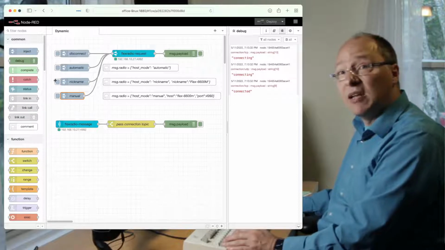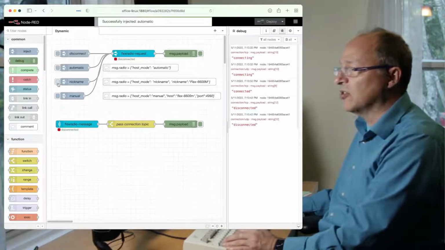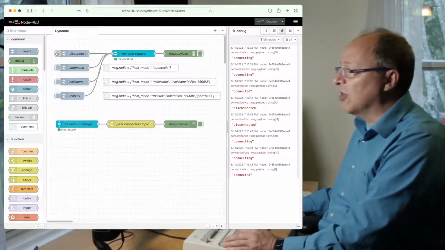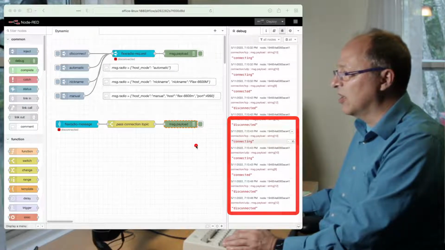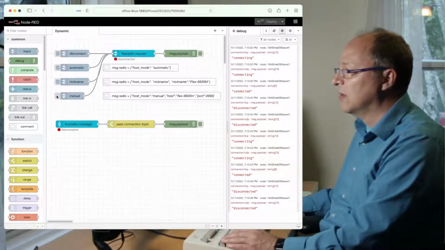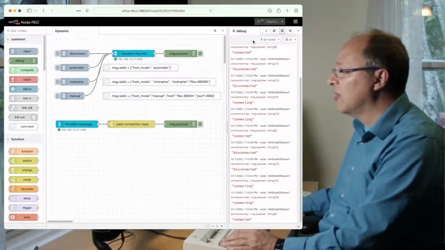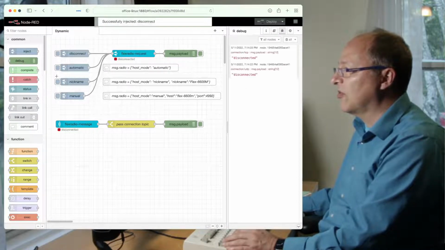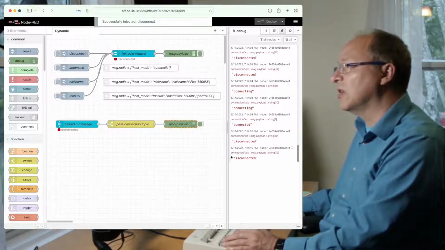Now, if I try to connect when I'm already connected, nothing will happen. You'll notice I don't get any additional connect messages, because the connection has already been made. You'll have to disconnect before that. So you'll notice here, I click disconnect and we were disconnected. Of course, manual will trigger that regardless. So if we clear, we disconnect, we hit manual connection, we can click any of these and we won't reconnect until we click disconnect.